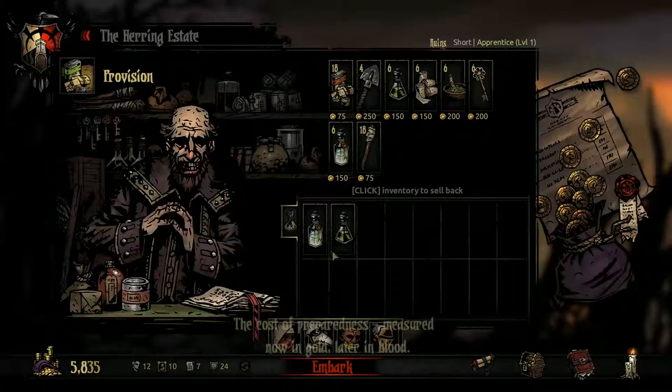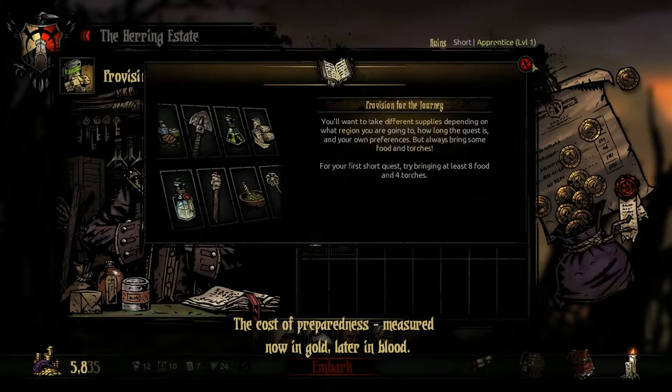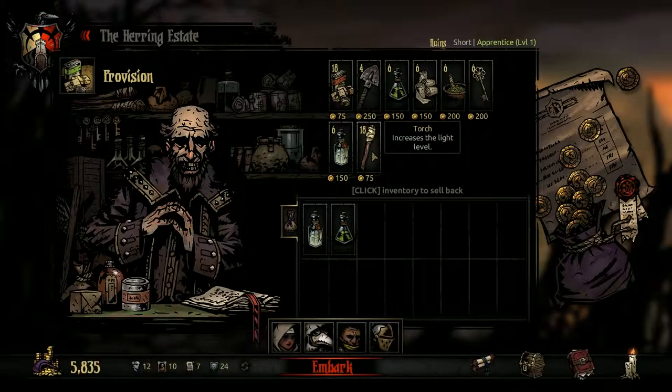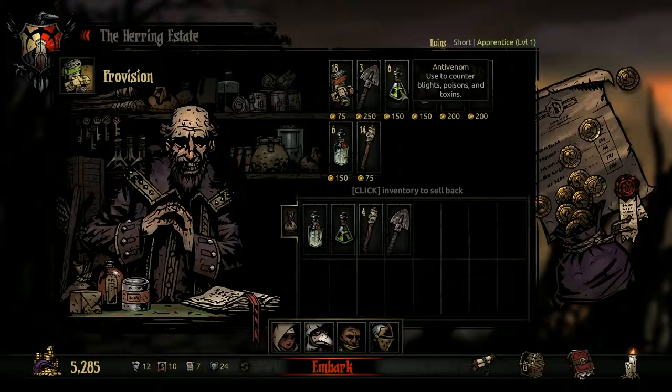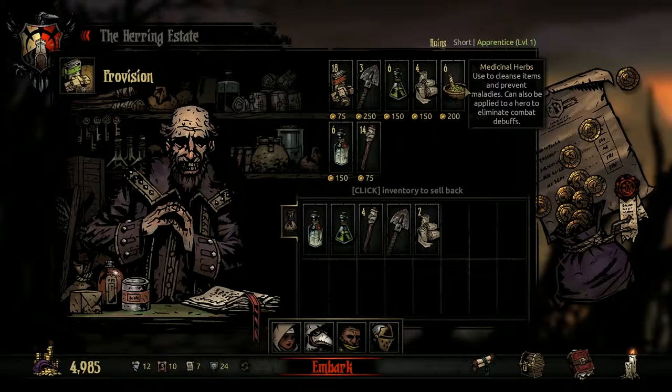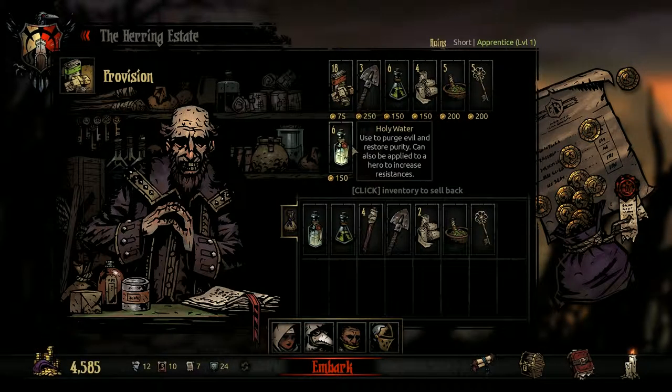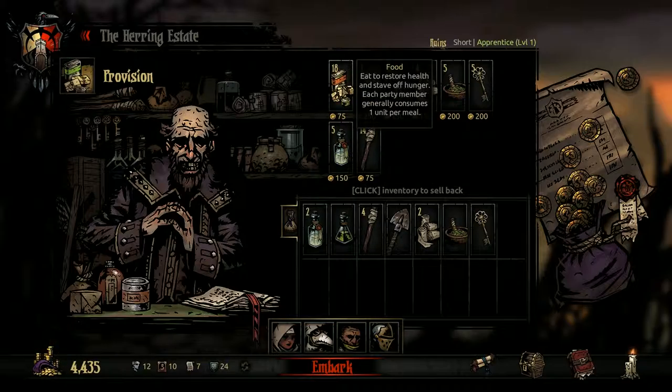Oh, I remember a tip: buying a lot of torches and stuff. Let's see. Do we buy stuff here? Yeah, okay. The cost of preparedness, measured now in gold, later in blood. Oh, that sounds ominous. Let's see here. But didn't it suggest how many things you needed? It didn't. Okay, let's take four of these.